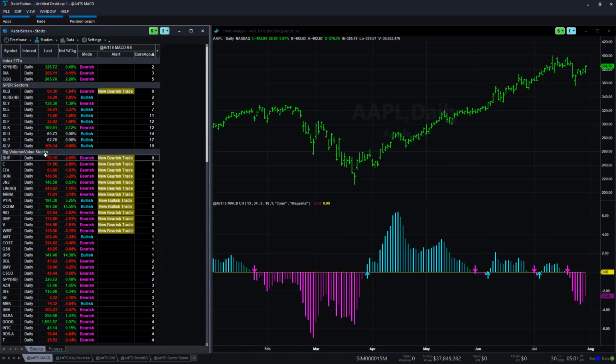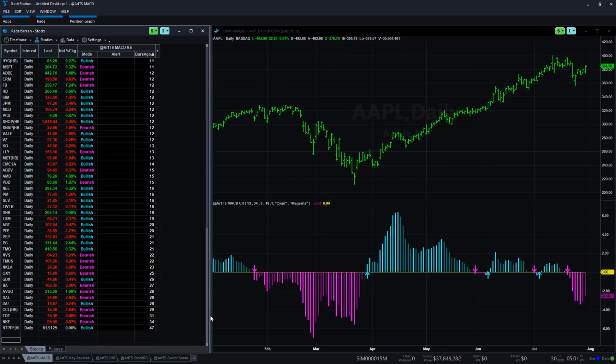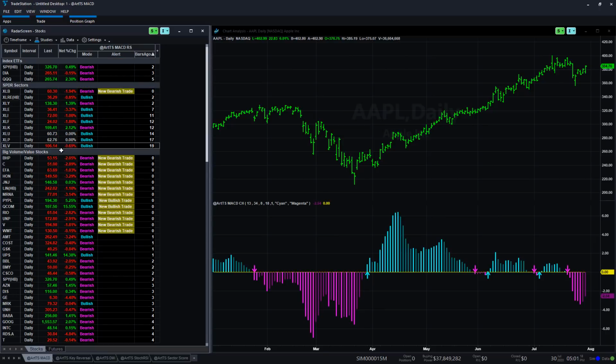And then I have my big volume, big value stocks. So every month or so, I'll do a scan in our scanner, and I'll look for stocks that are trading more than 10 million shares and have more than $1 billion in market cap. And I'll compile that list and put it in here and remove duplicates. Usually I'll remove low-cost stocks too. I typically will remove stocks that are less than $5. But the point here is that you'll have your methodology for adding symbols to the window, and that's the idea.